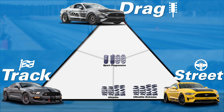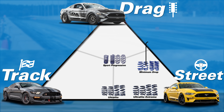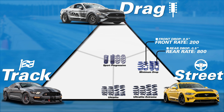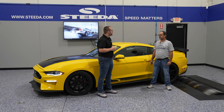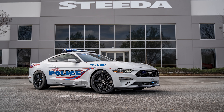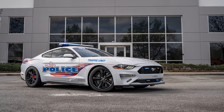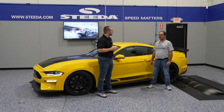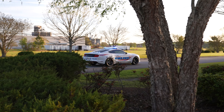Moving on to the minimum drop spring, that's a spring we recently came out with. It's for the person that lives in a city or somewhere with a lot of curbs or speed bumps they're frequently going over — they don't want to lower the car too much, but still want all the benefits of a stiffer lowering spring. The minimum drop spring is really good for areas where roads are rough. We took the performance pack spring and basically took it to the next level in spring rate, maintaining a very comfortable ride while giving a little more control.